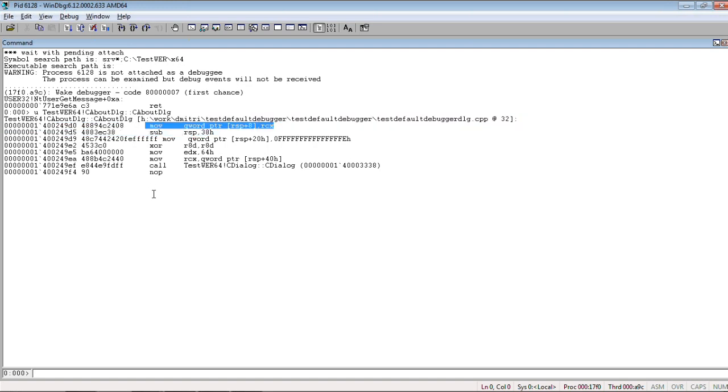This is because the address of the breakpoint is held in a hardware register.